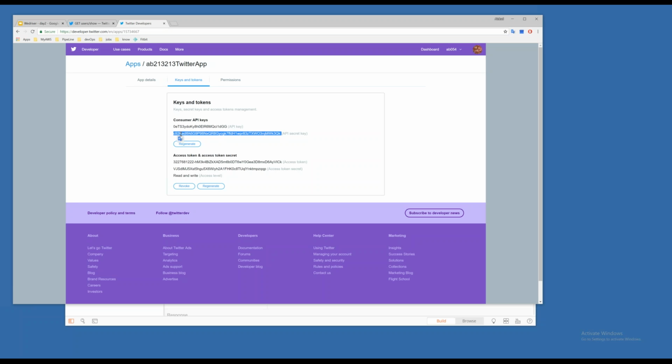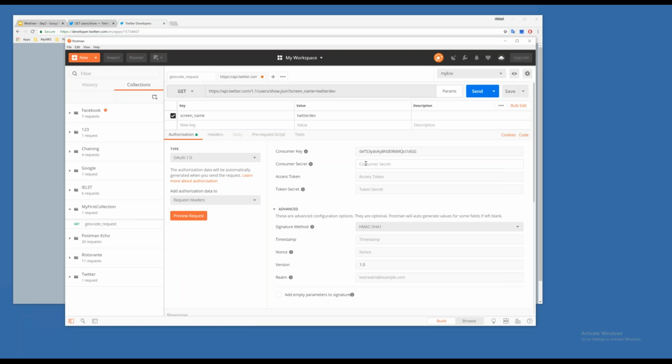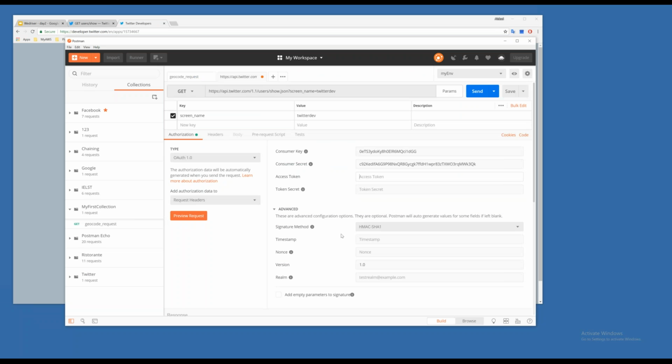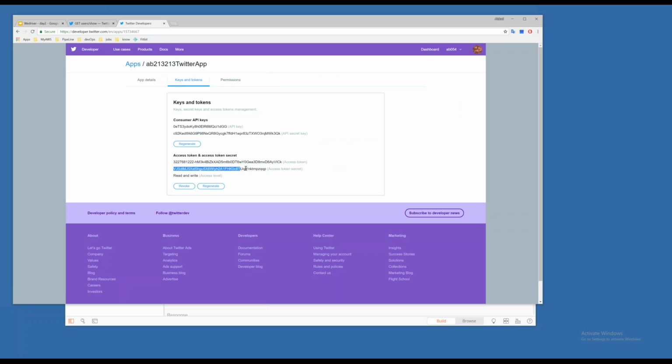Going back, copy, carefully copying without spaces, the API secret key. Now the access token, that's the third one. And the last one is the access token secret.